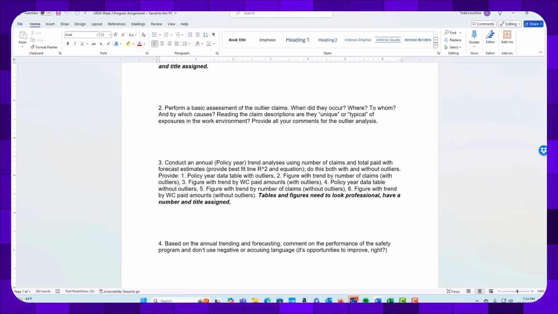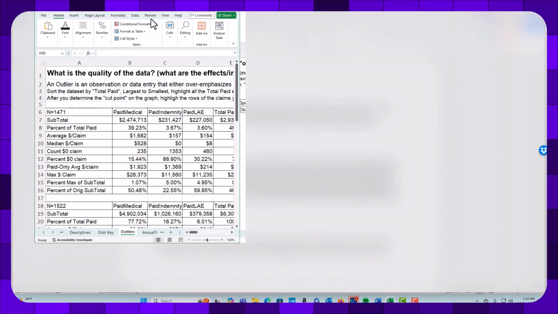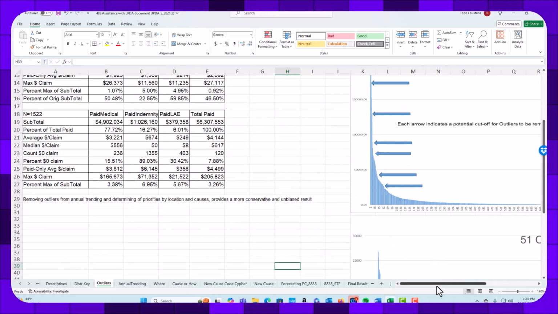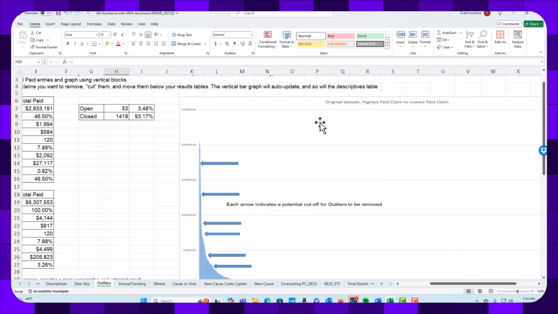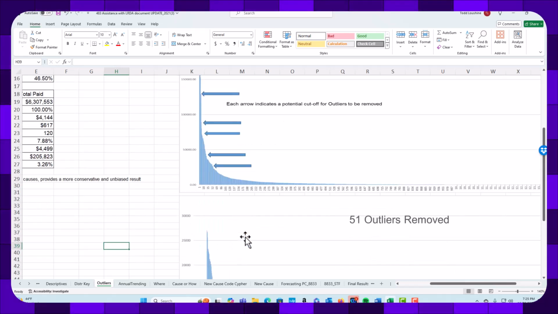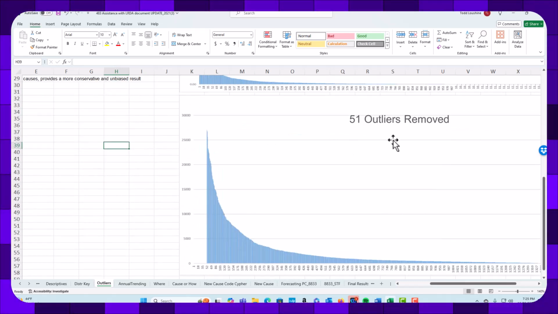So I think the first thing we'd like to do is take a look at the assistance document. Like I said, we're going to create a bar chart like this. So this will be our first figure, and it's high to low. And all these arrows are indications of where we could cut it off because there's a jump from one to the next. And then after we remove 51, and we're not going to remove that many in ours. This is probably a bigger data set. Yeah, it looks like it went up into the thousands. You see, it gets more gradual.